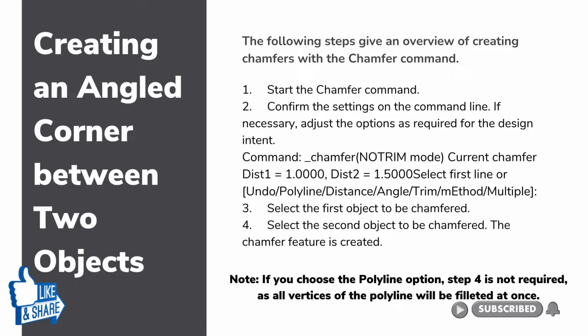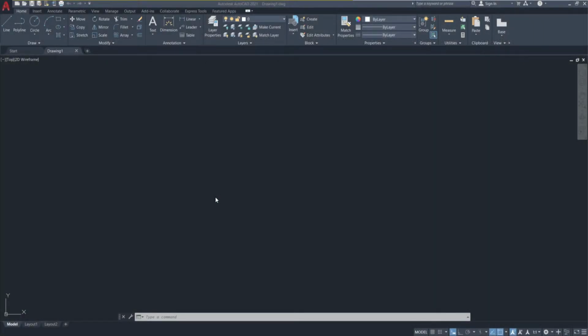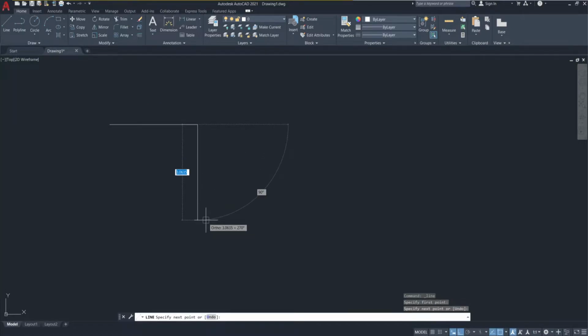Okay? So, para mas maintindihan natin yung different options ng Chamfer command, so let's apply in our AutoCAD. Okay? So, first, create muna tayo ng ating lines. So, by using line command. Okay?